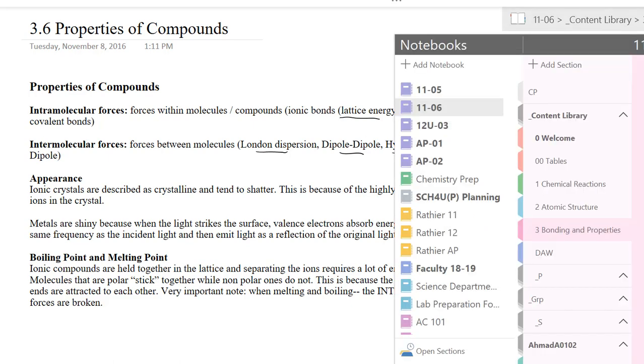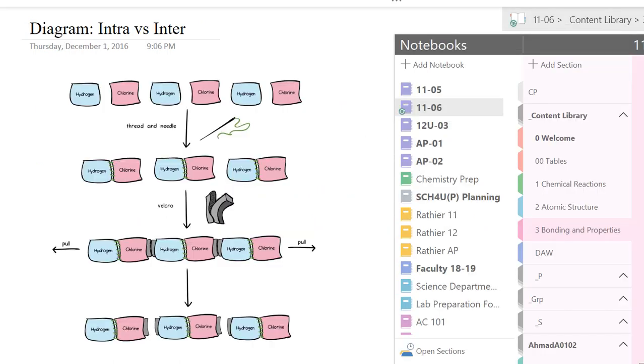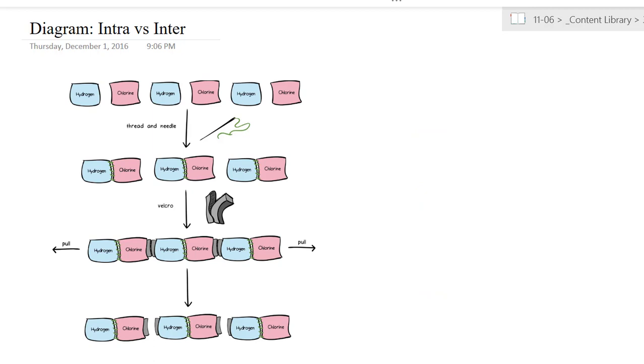Before we go forward, we want to just make sure that we understand this difference between an intramolecular force and an intermolecular force because it's really important to consider when we're thinking about our properties. To remind yourself of what these terms mean, you can think of the intranet versus the internet. The intranet is the internet system within.